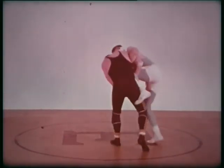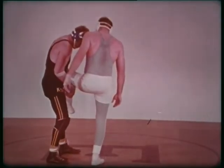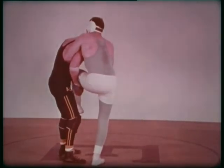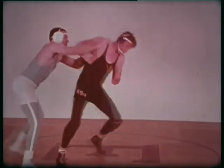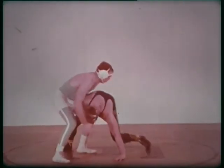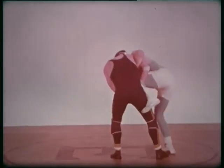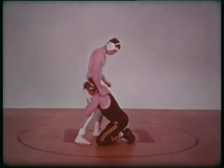Although the leg pickup to trip is a very effective offensive hold, it can be countered if you work quickly. Bend your trap leg around his in a Z position. Overhook his near arm. Push his face away with the other arm. And step down hard with the trapped leg. Z position your trap leg on his, overhook his arm. Push hard on his face, and shoot your trap leg straight down.